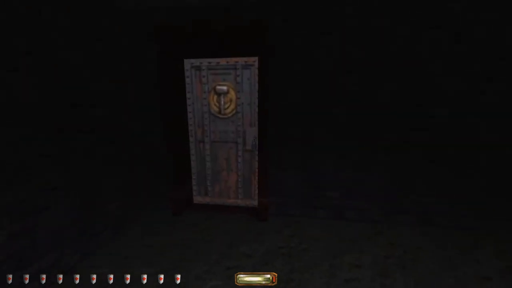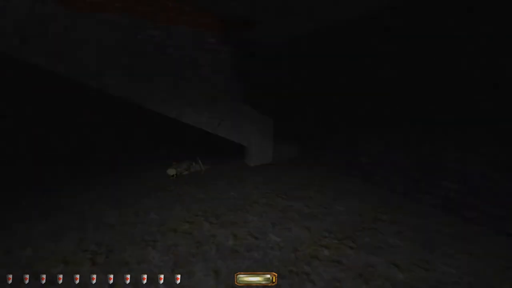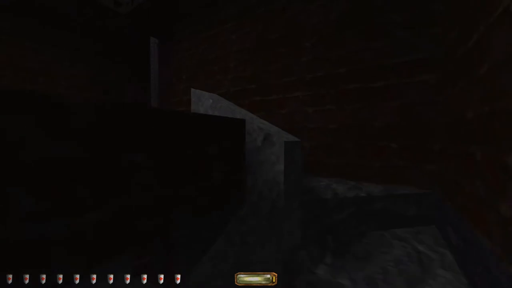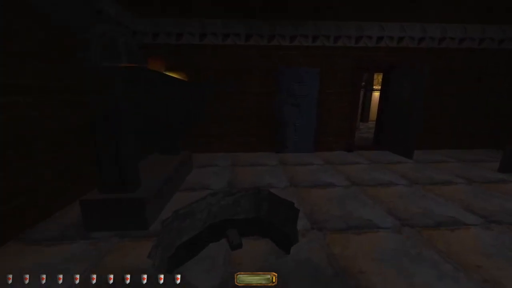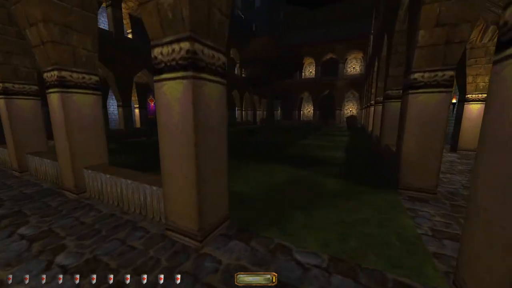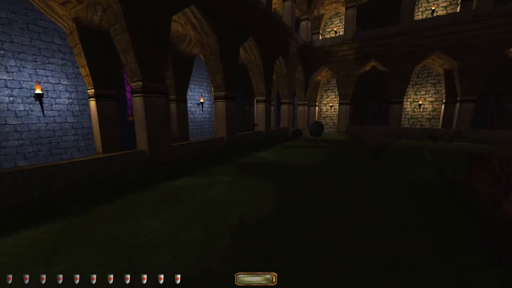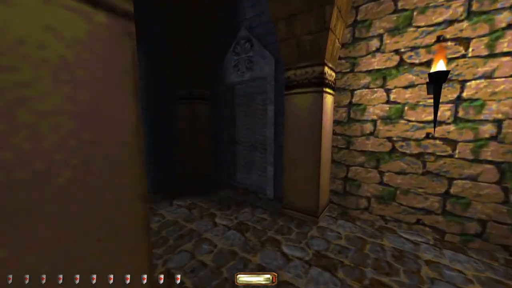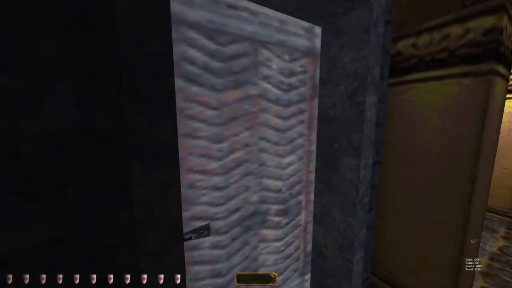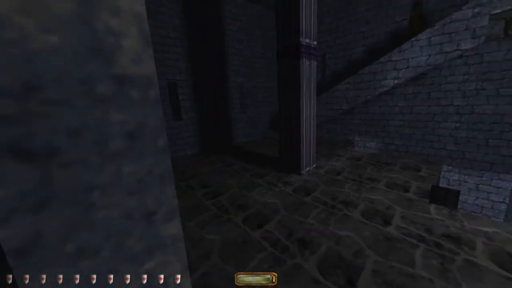Now all we need to do is go back to the crypt, which was where? Well, it wasn't off this room. I don't remember where it was. Was it beneath the bell tower? Maybe it was beneath the bell tower. Observatory. Right, I still have the observatory key, right? That's why I didn't drop it yet, because I needed it for that door.